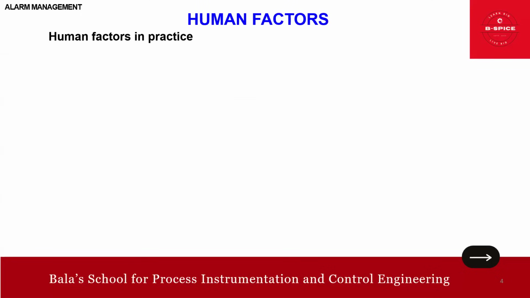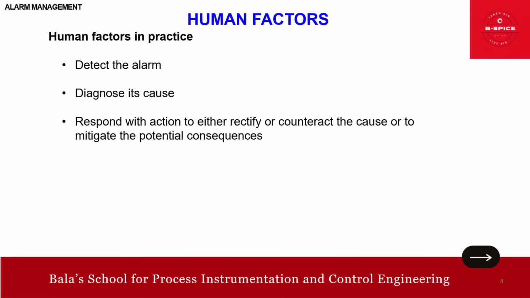In simple terms, there are three activities performed by the operator when an alarm occurs. First, detect the alarm, right? Then diagnose its cause, right? Then respond with action to either rectify or counteract the cause, or to mitigate the potential consequences. So these are the three activities performed by the operator.